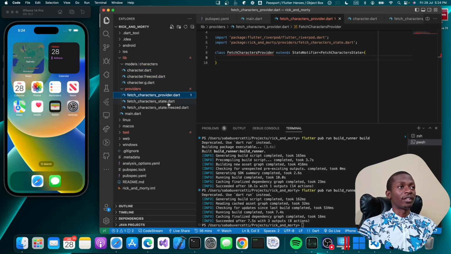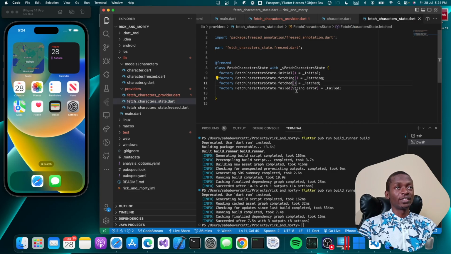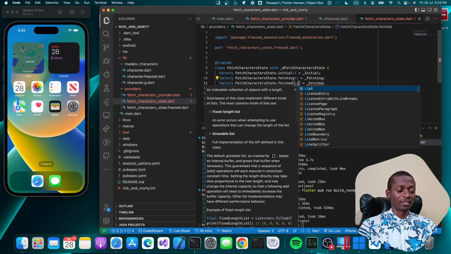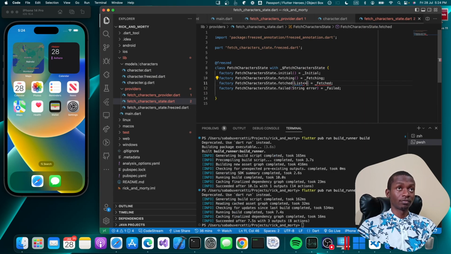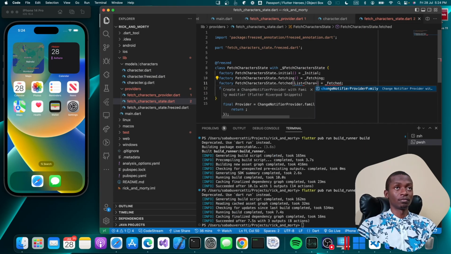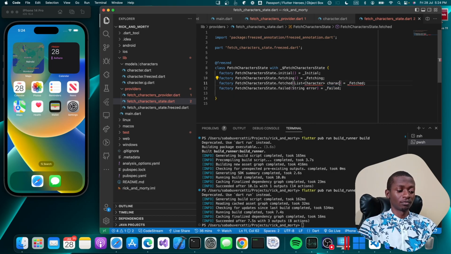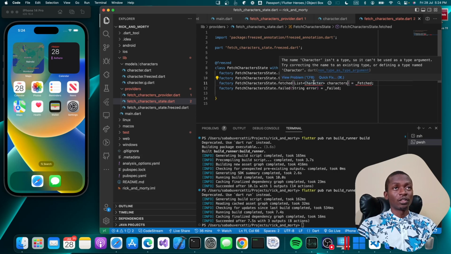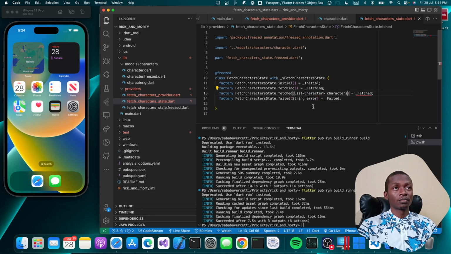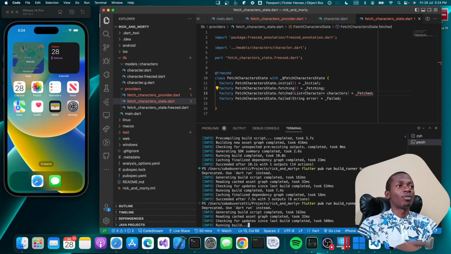And in our fetch character state, we'll have to have a list of characters. Let's import this, run the build runner command again, so that it creates the new models, the new classes with this.